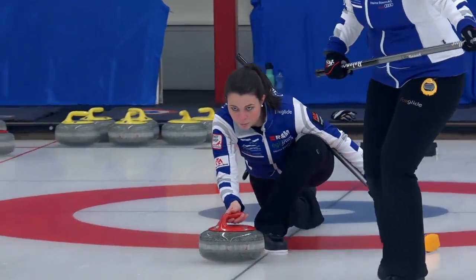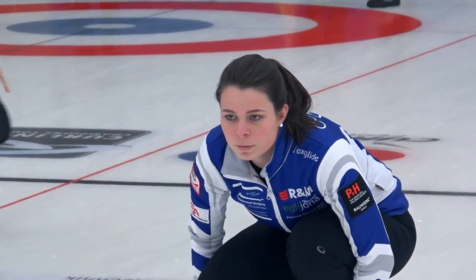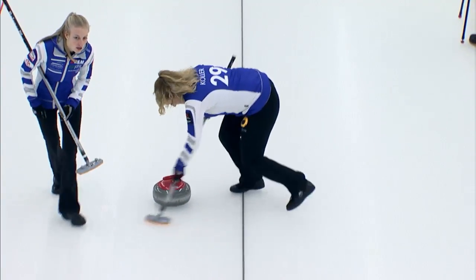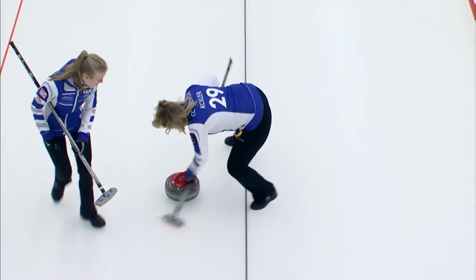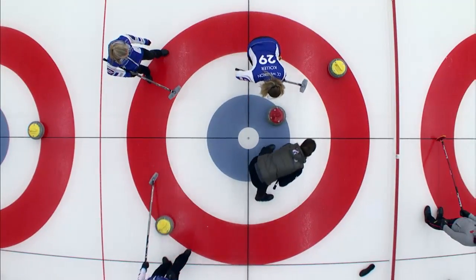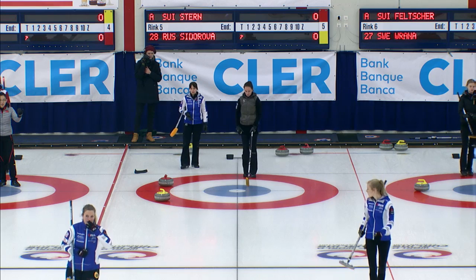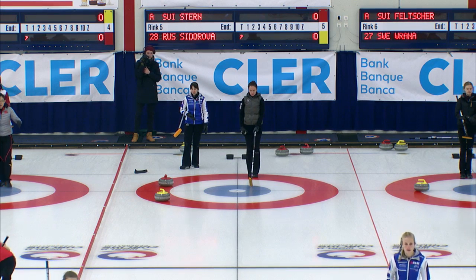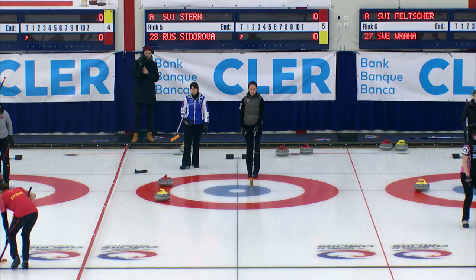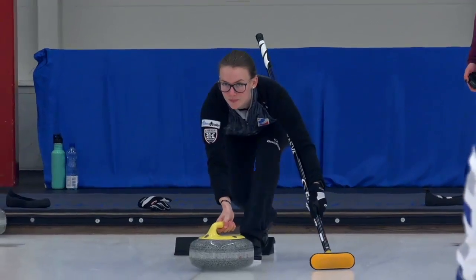for a takeout here. So both teams in these early stages are just trying to see what the ice is doing, judge the speed, judge the curl. Curling a little bit, has a big roll. It's probably just going to hang around in the back edge of the 12 foot. And Sidorova straight away calls for the freeze on that stone. We get a bit of an indication here, looking at how much ice Anna is giving, how much curl is in this event or on the sheet.